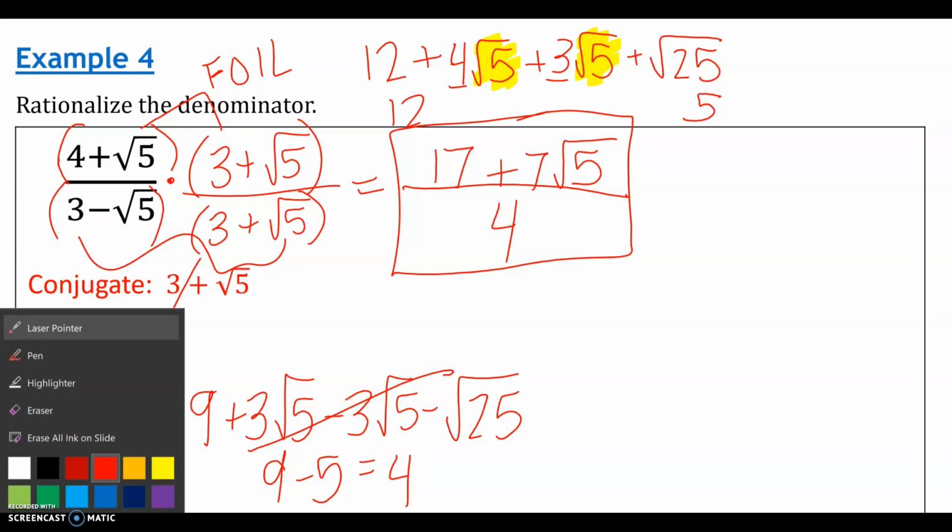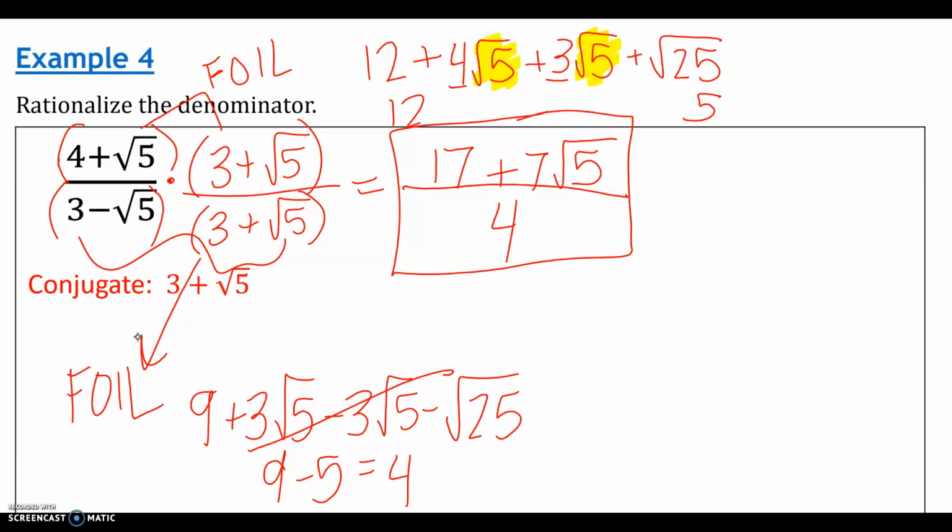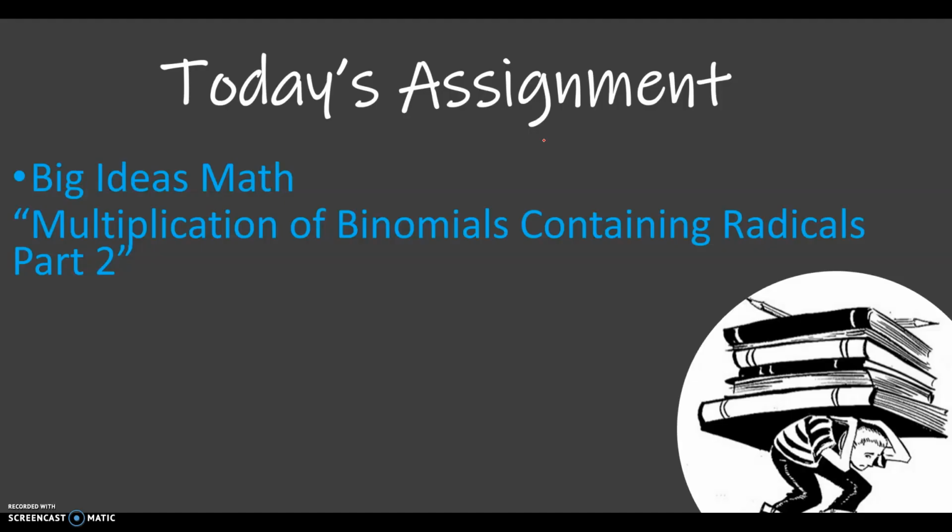So that's pretty much the most difficult that they can get. Just with saying that the numerator ends up to be a radical, whereas your denominator will always be an integer. So that's probably the hardest part. Okay, so feel free to rewatch this video and go to Big Ideas and do, I believe there are 8 questions on Big Ideas. And don't forget, some of the questions only want you to use the conjugate. So if you start getting it wrong, you didn't read the directions.